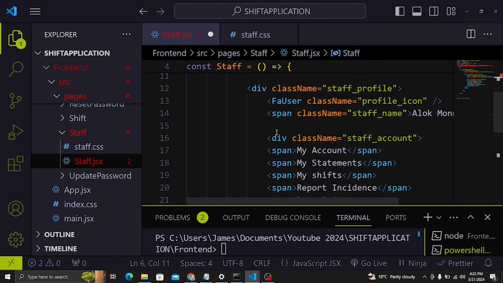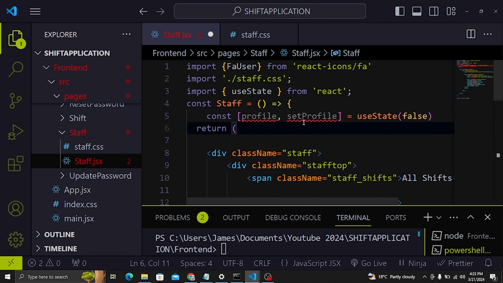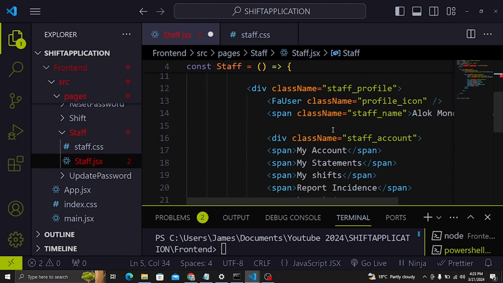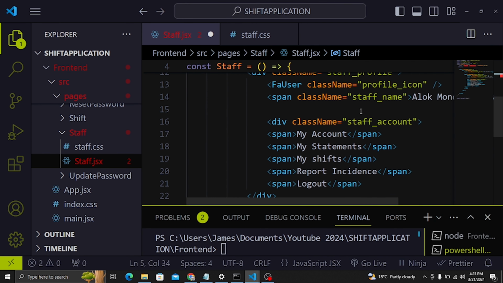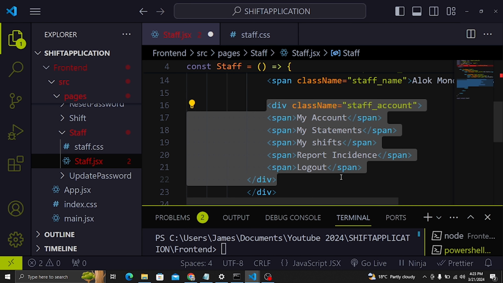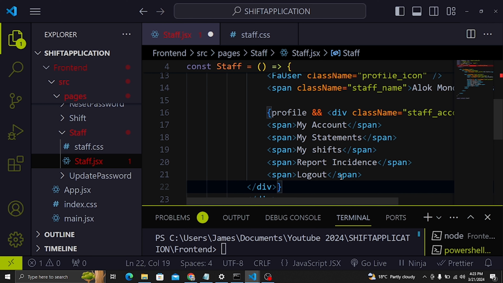Because I need to use this variable here, profile, and this function here, setProfile, to be able to toggle between seeing and not seeing the profile or this staff account here, I'll just take all of it up to here, and then I'll say profile, and then I'll do this and sign, and then I'll do that.